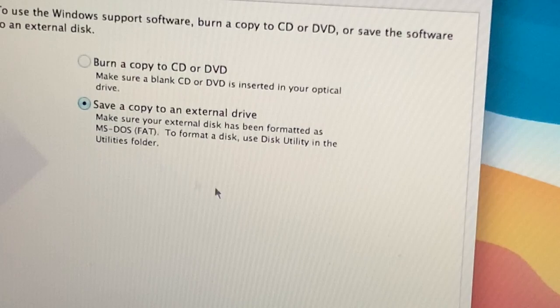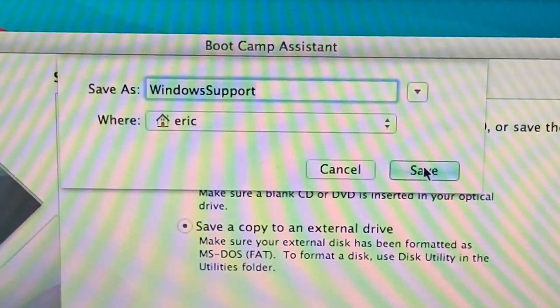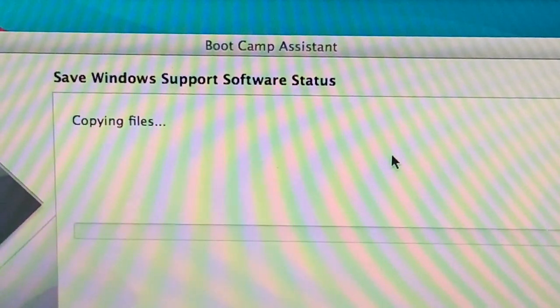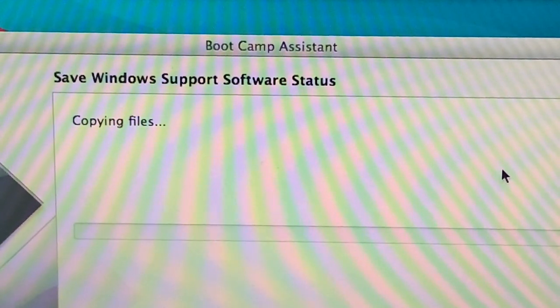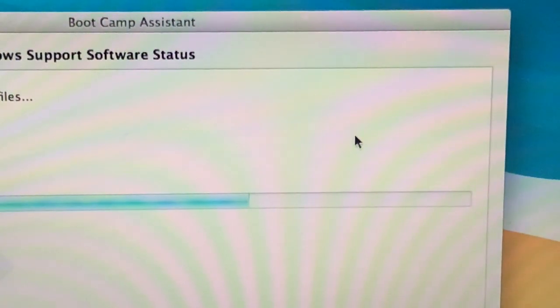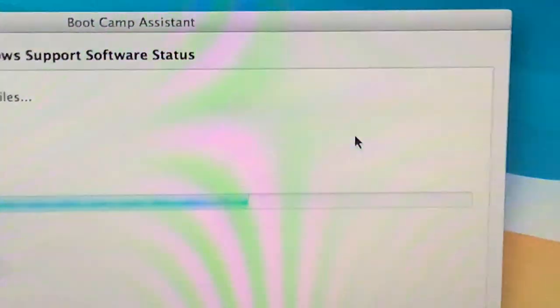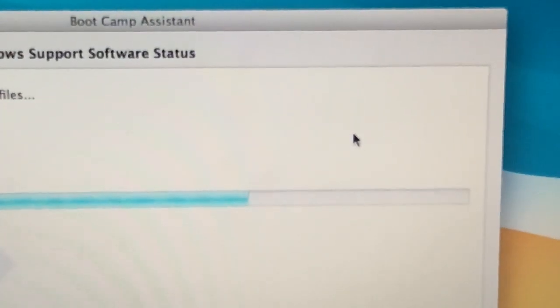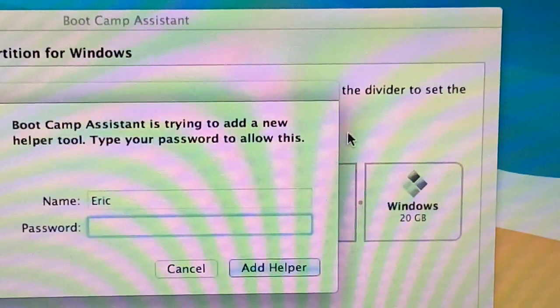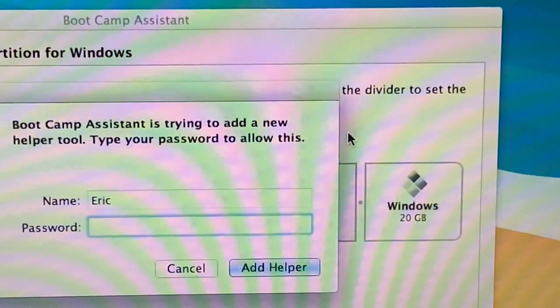Save a copy. Let's go. Continue. Where would I want to save this? Crap, I saved it in my home folder. Oh no, that's not very good. Holy crap. It's already there. Wow, it is so fast, bro. Yes! Oh wait, a helper tool? Why do you need a helper tool for this? I thought it was easy!